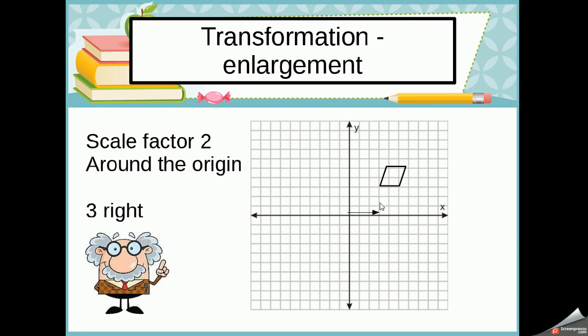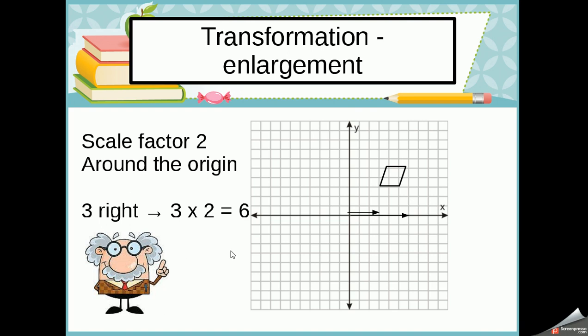So if you look at this point by here, and I could have used any of the other corners as well, at this point, if I go straight down, I want to count to that third square on the x-axis. So it's 3 right, and if I multiply that by 2 because of the scale factor 2, I've got to start the next shape 6 right from the centre instead. Next, I've got to count 3 up to get to the corner of the parallelogram. Again, if I multiply that by 2, I've actually got to go 6 up.